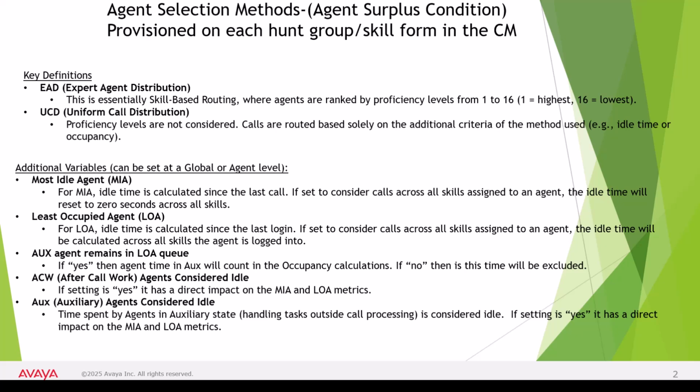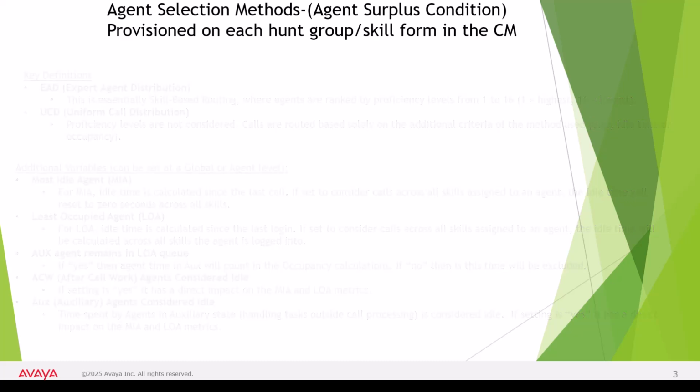Least occupied, how much work have they done? There's also what we call aux agent in LOAQ, and the last two here are after call work and aux time. Do we want to consider that time as being idle or actual work time, if you will? So those are the five main ones. Let's go to the next slide.